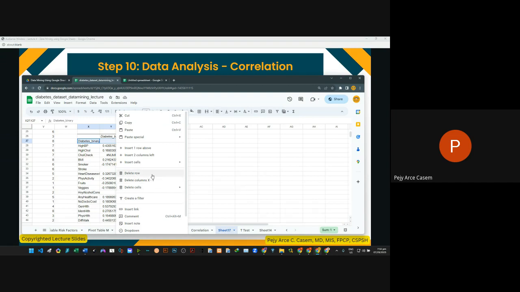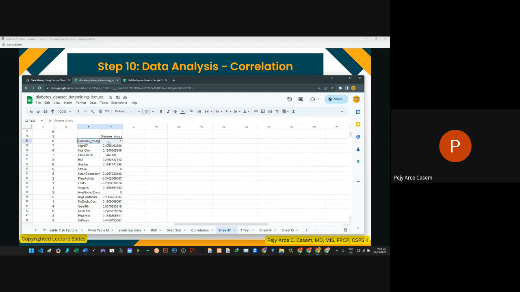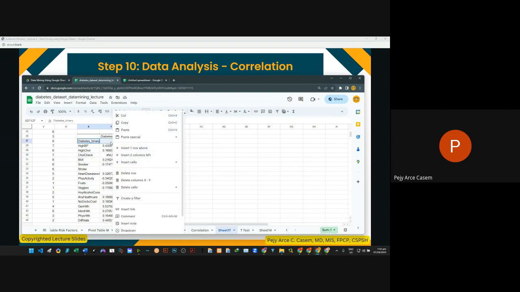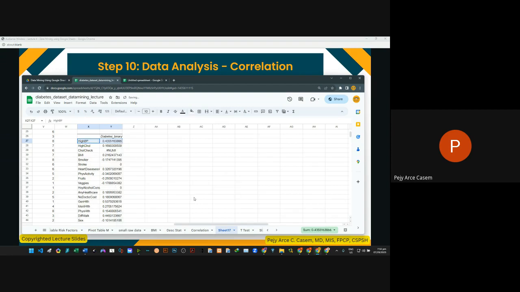Don't use delete row because it will delete your entire row 27. If this is the case, you just select this one, right click your mouse, delete cells, and shift up, so that the high BP will go up. Then we will also delete the column check.